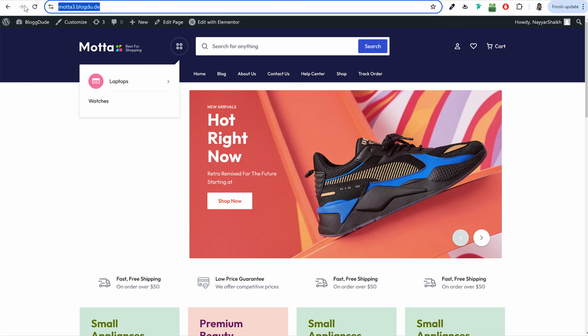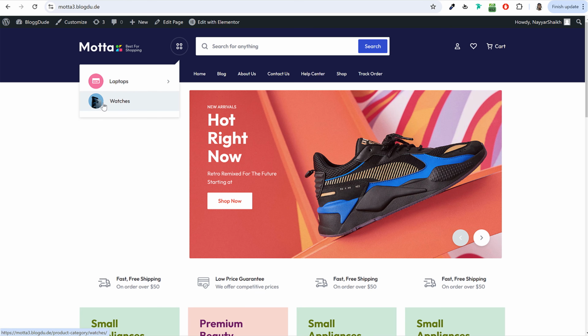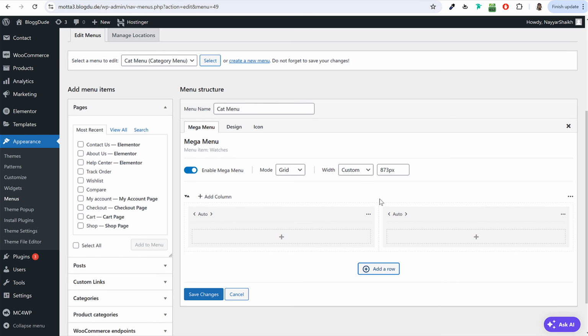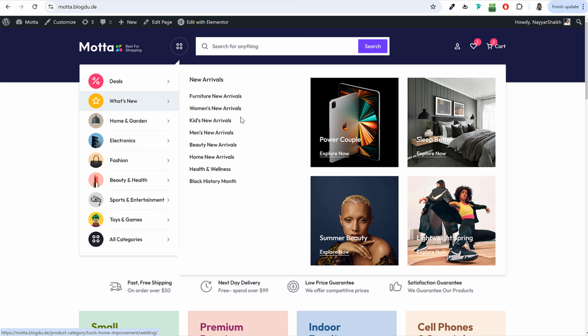If I just show you this thing, if I refresh it, it will look a little bit odd. Okay, it is looking good actually, but if it looks odd, don't worry, we'll fix this later on, but this is already looking good, so no problem. Now click on add a row. This time again we need 2 columns, but this time the left column is even smaller.